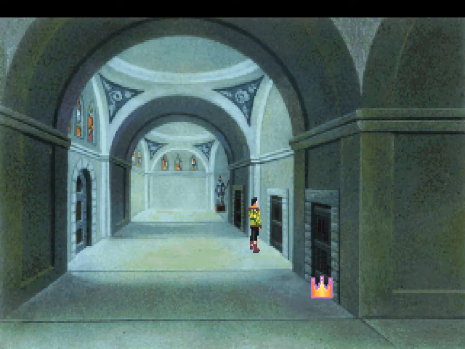Let's try this one. Alexander opens the dungeon door and slips inside.